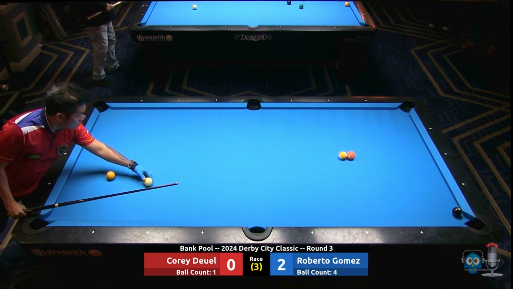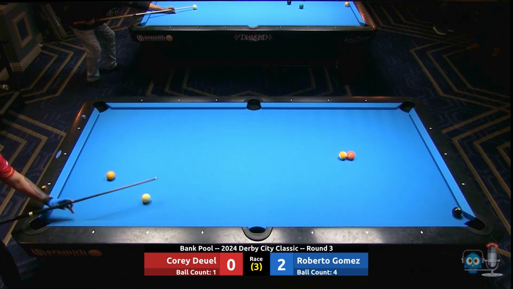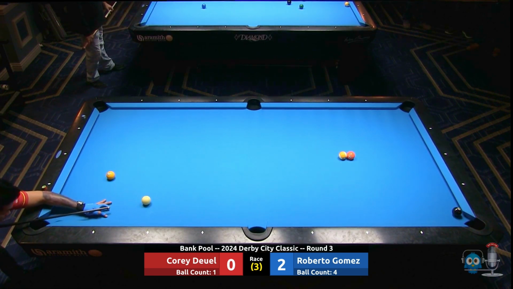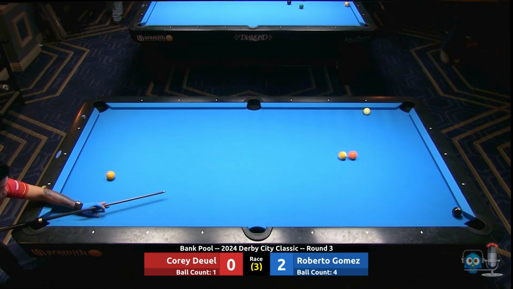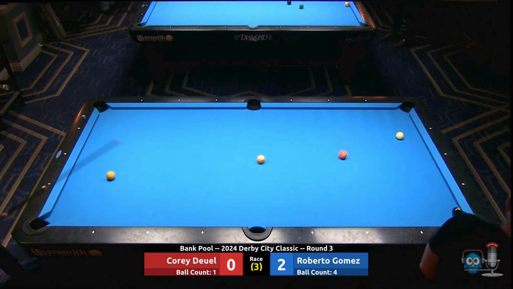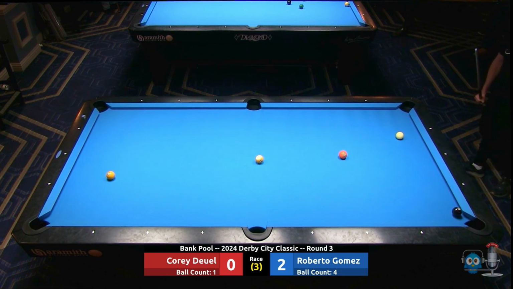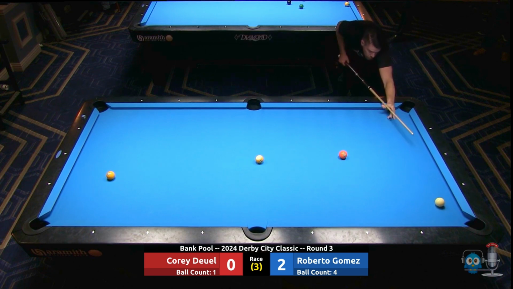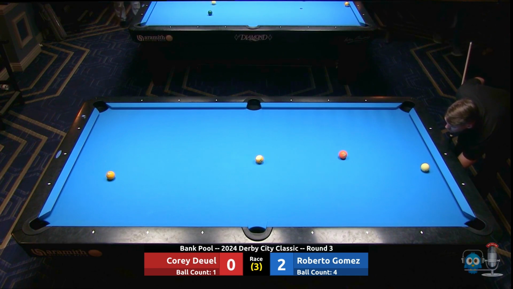I kind of like rolling him into the head of the 9 ball here. Trying to get all the way under it. Didn't work out bad. Got a thin bank on this 5. Yep, coming back under those balls. He's going to sell the 9 ball. 9 and the 1 both go.